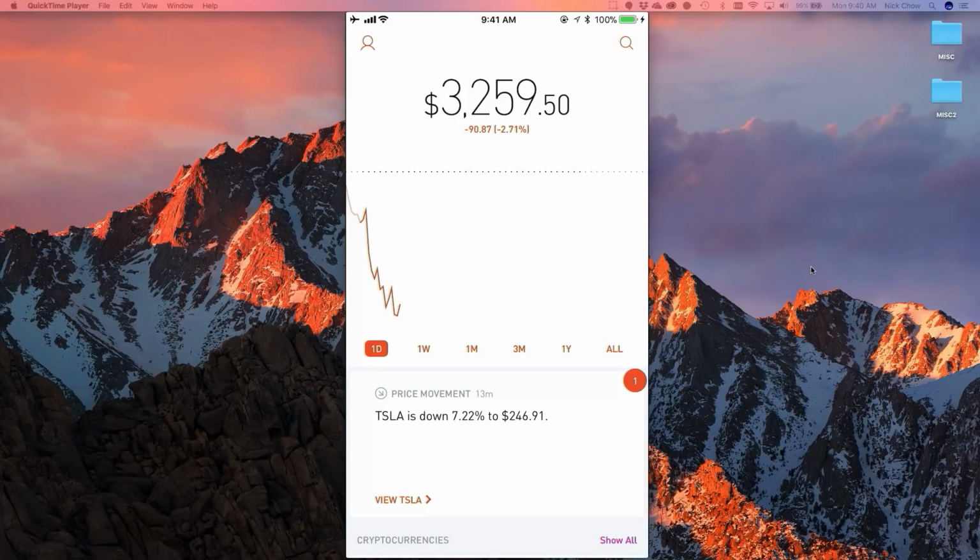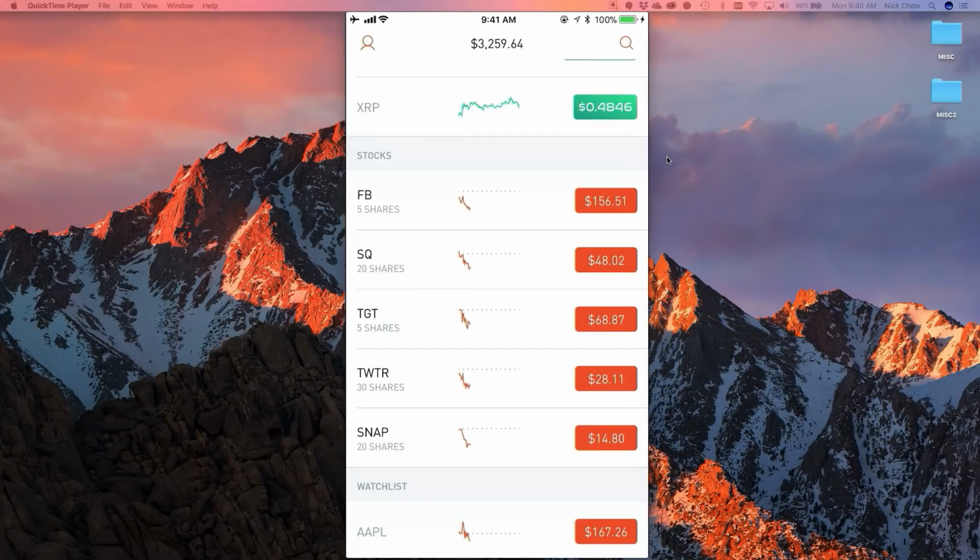Today I'm going to show you how to buy options on Robinhood. As you can see, the market's down a bit today. If you look at my portfolio here, I have no option positions. I only have stocks. I've never traded options on here. I mostly use Thinkorswim, but I have played around with Robinhood. It's been kind of fun. Mainly I just buy stocks and hold stocks in here.